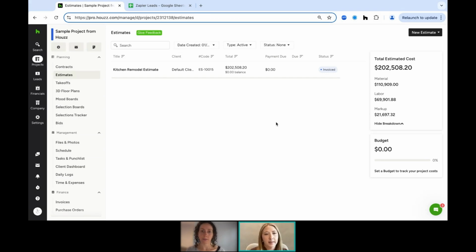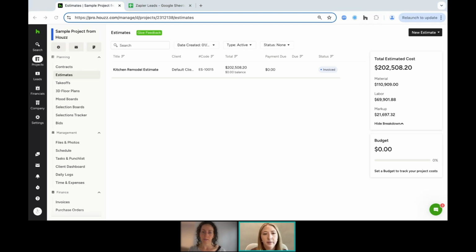One of the ways that we can now estimate is using AI. You may have used it before on the phone. It's been around on the mobile app for a while. You can use your voice to actually use a prompt and then have AI generate an estimate for you. Now we've brought that functionality onto the desktop. And so you can create a brand new estimate from AI, or you can actually update an existing estimate from AI. So a couple of different options there.